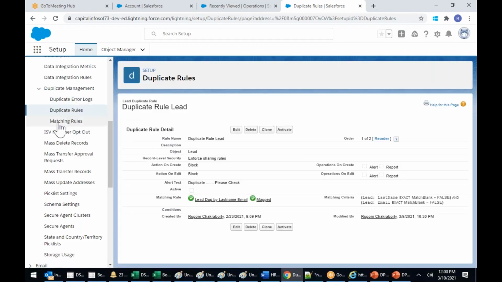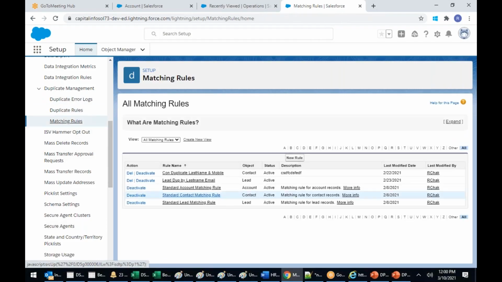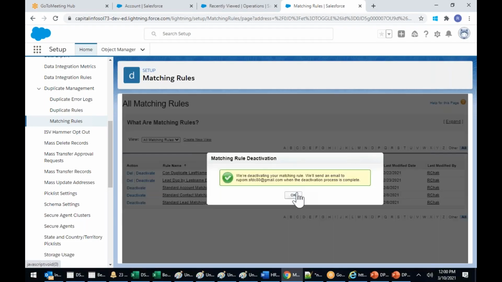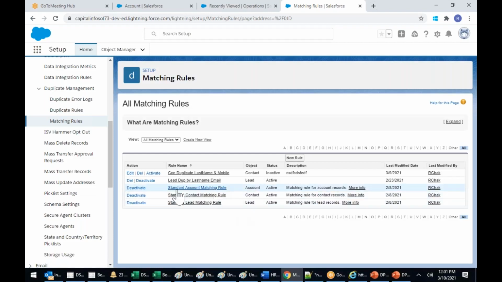I deactivate all the existing duplicate rules. Now we can deactivate in matching rules also. Now we don't get any error.